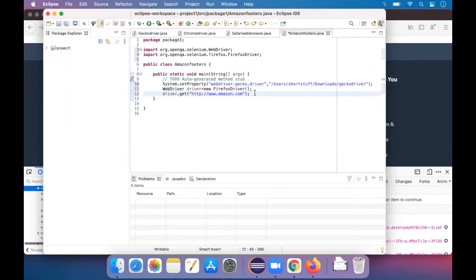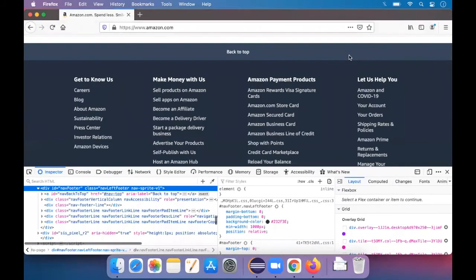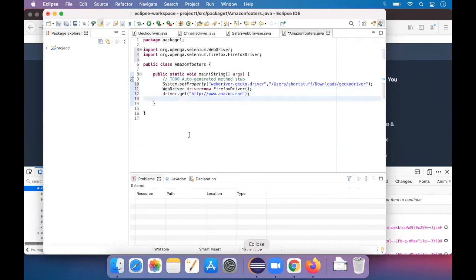after this, what we're going to do is create a web element for the footer alone, so that we will be able to gather the footer links. For that, I write WebElement, and I give the name footer is equal to.